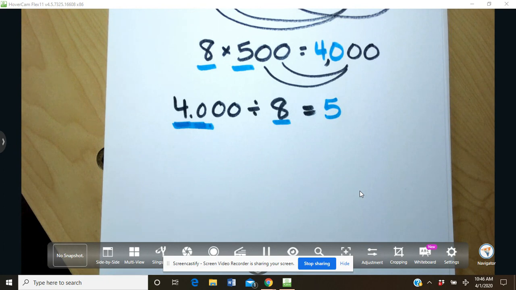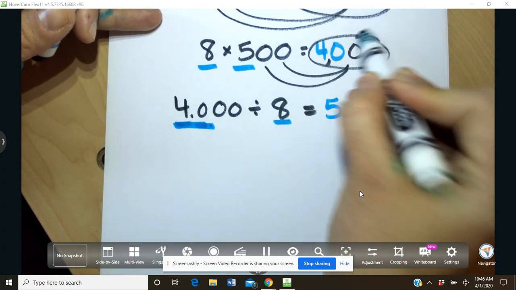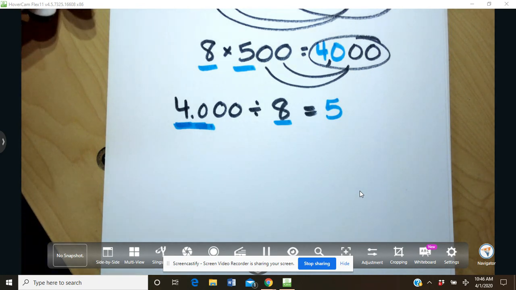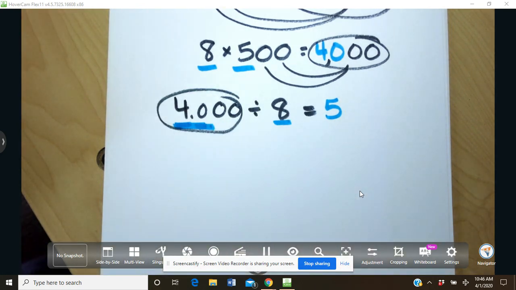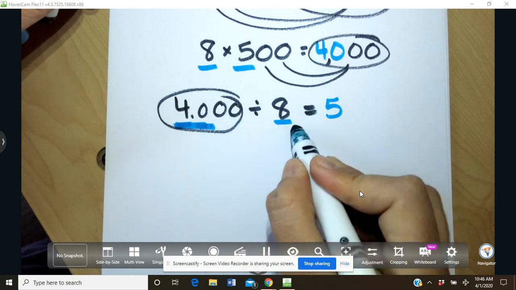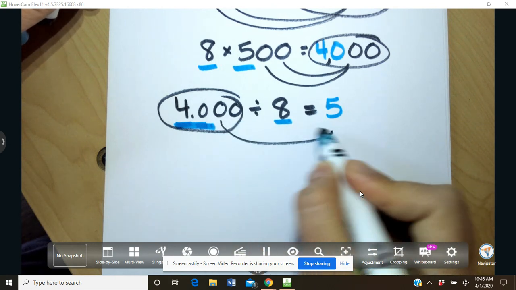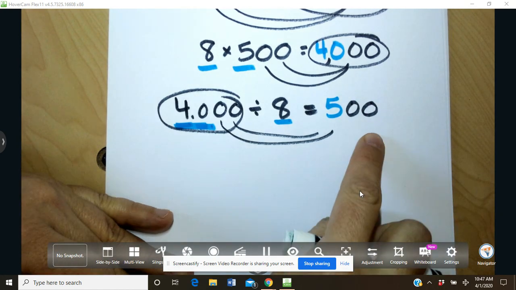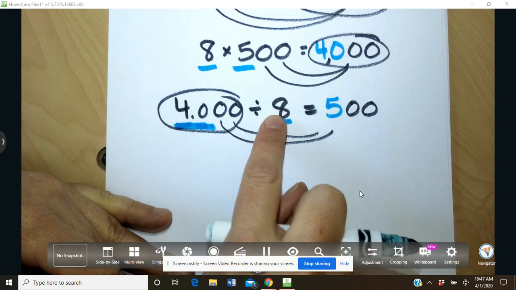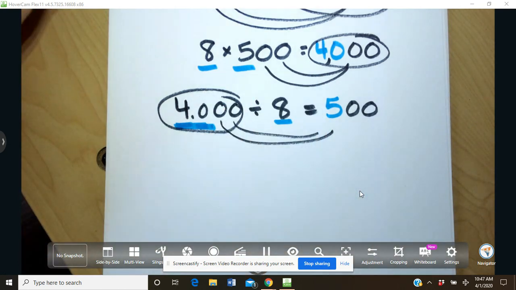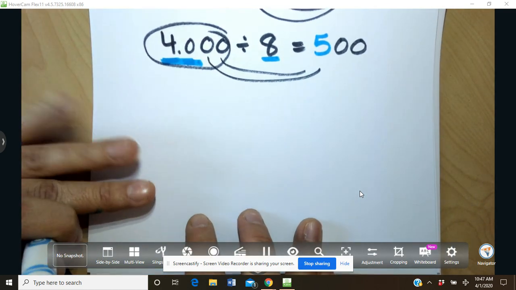But we can't stop there because our larger number, or our product there in the multiplication problem, is now our dividend, the big number we're dividing. So the total number of zeros here, these zeros are coming from somewhere. They're not coming from the 8, so we have 2 more zeros that must have come from the 5. And if we look, there's our same problem. So you can always flip it around, division and multiplication, to check your work. Let's try another with division.